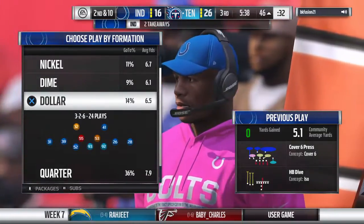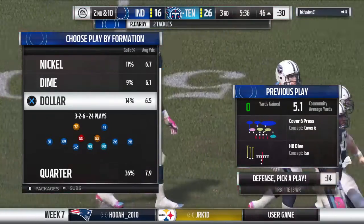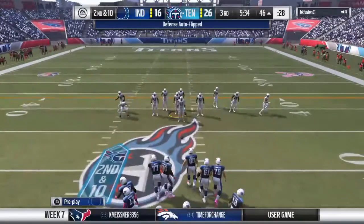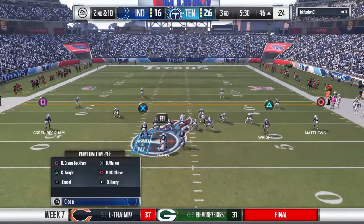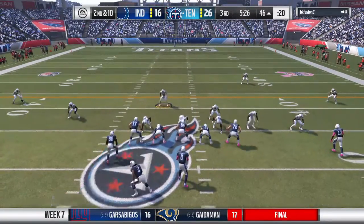Off the corner, where'd he come from? Well, I guess he came off the corner, but really nice play. I like when you're able to pose a question and answer it at the same time. That's exactly where he came from, but it's not something that you normally see. Most of the time, we're thinking about those guys covering pass catchers. In this case, he was a big factor in the run game.